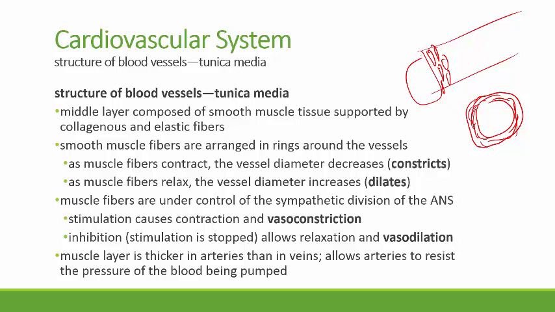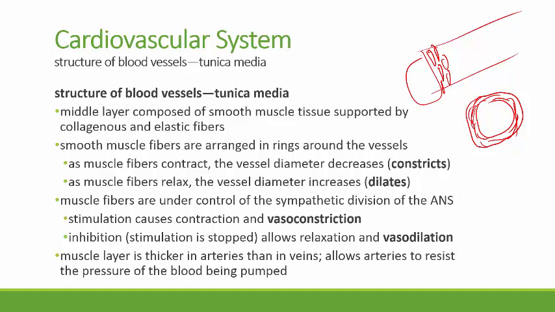There's a drawing in the book, and I don't have my book with me, so I can't tell you what page number. But there's a drawing, and then there's a picture of a blood vessel under a light microscope, and it shows very clearly how much thicker the tunica media is in an artery than it is in a vein. And that's important because it allows the arteries to resist the blood pressure of the blood that's being pumped out of the heart. So the tunica media is primarily smooth muscle, a little bit of connective tissue in there as well, the thickest layer of the blood vessel.